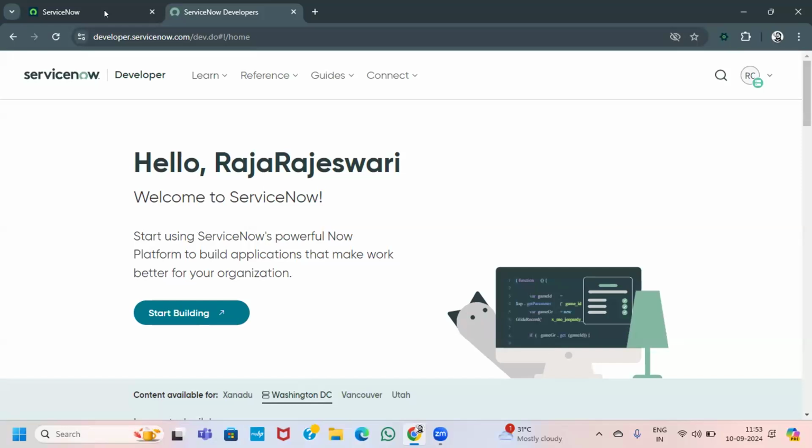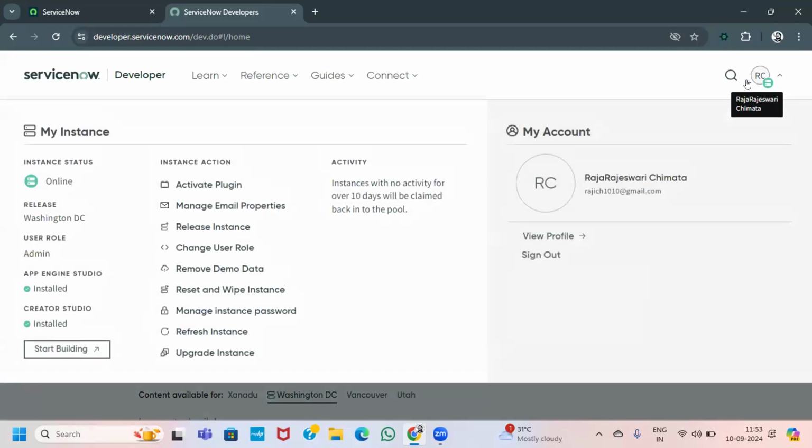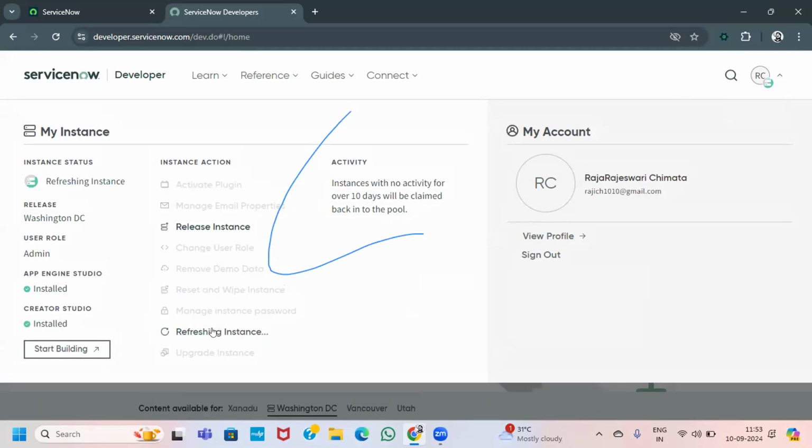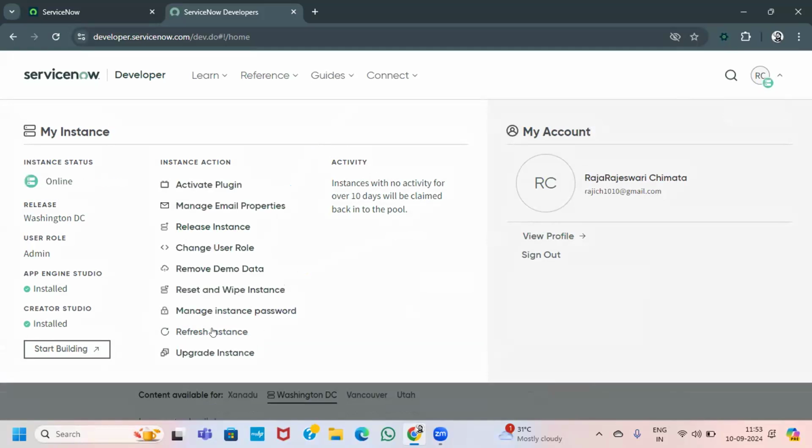Go to the profile. Click on refresh instance. You did already. Did you change user roles?